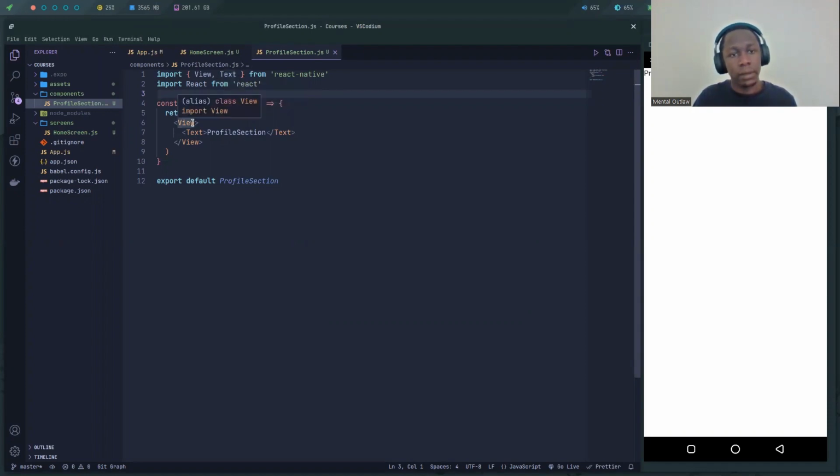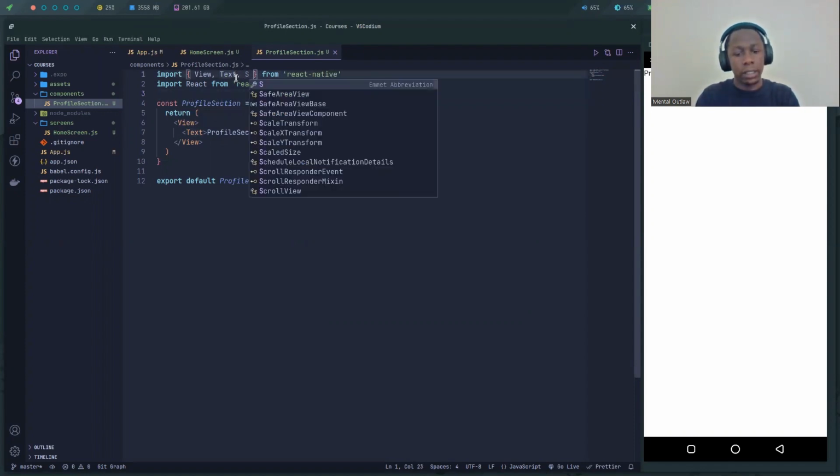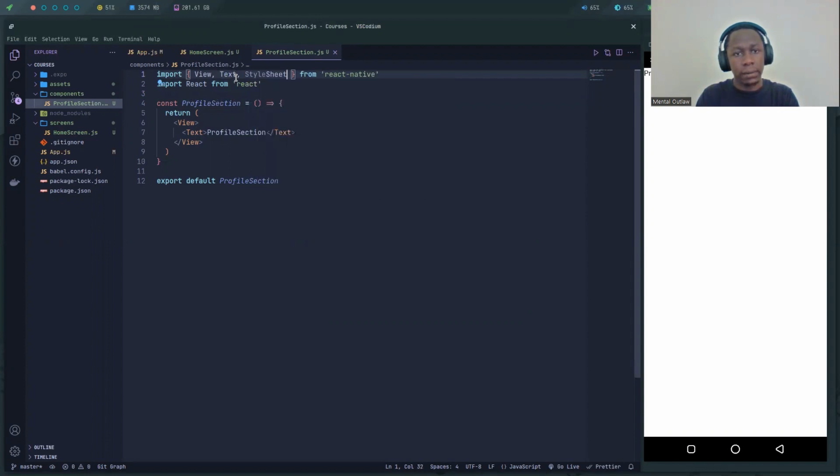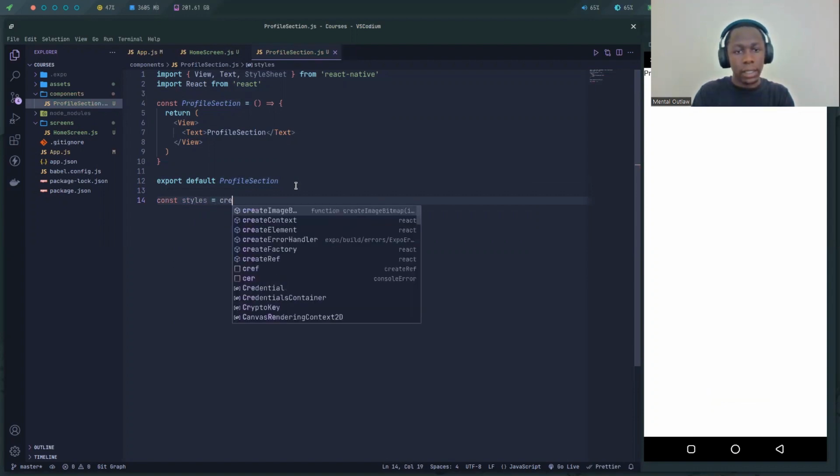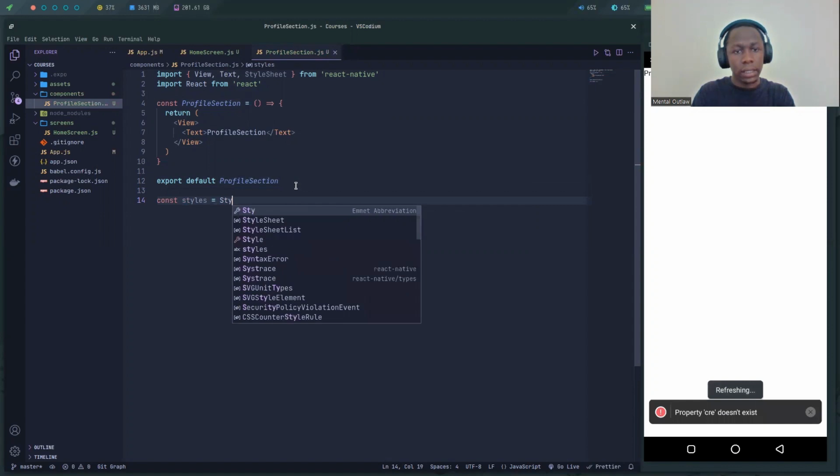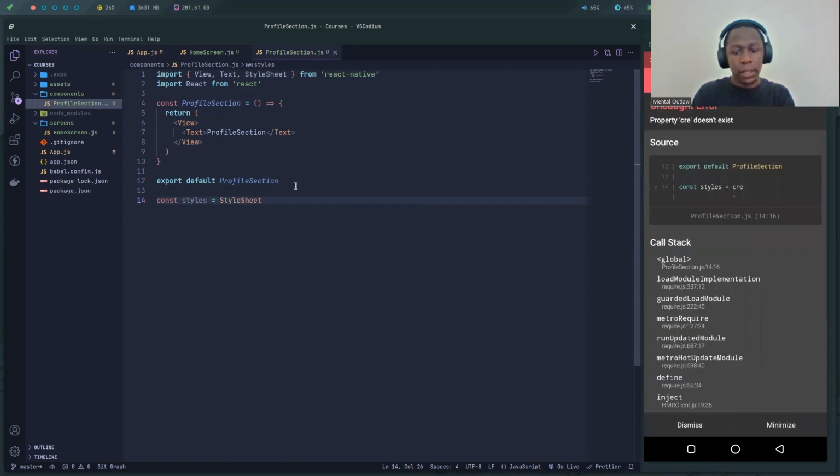Instead of writing our styles directly into the view, which is normally called inline styling, you can create them separately. For that, we require a StyleSheet. Just over here at the bottom, I'll create a styles variable and then say StyleSheet.create.